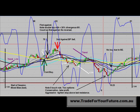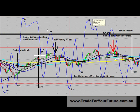Now, you'll note we actually had a stellar buy signal right at the bottom of the chart here, but you'll note with interest I actually didn't have the M2 indicator in line to take it. If I did have it, it would have been absolutely brilliant, because we would have got at least another 4 to 5 points off the market. But there was no signal there, so we actually got nothing to take advantage of this uptrend that actually took us into the mid-session bar.